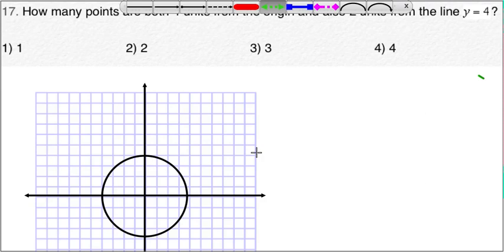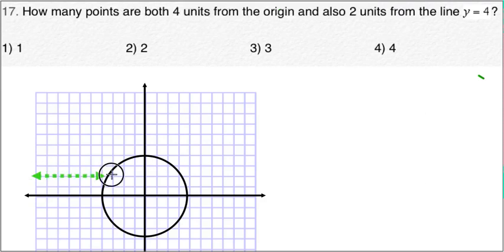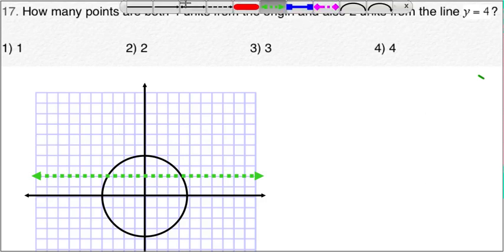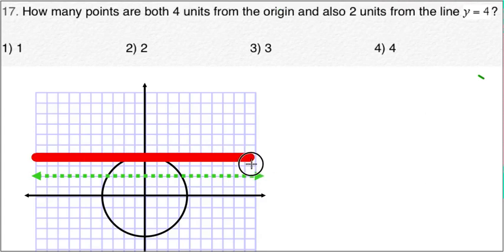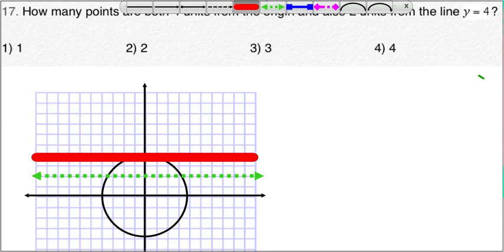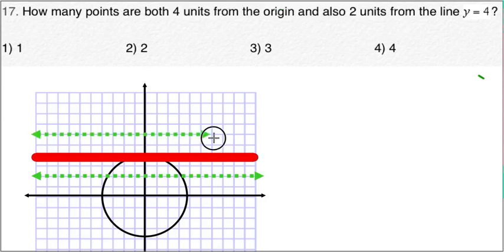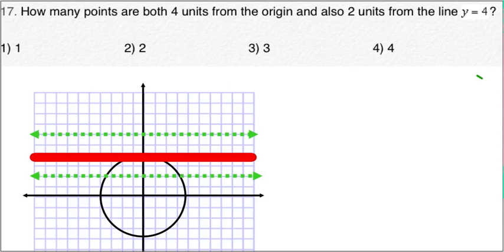Now, in that case, y has to be equal to 4, which is right over here. But 2 units away from that becomes this one, and then 2 units away from the... let me try to put this one up. This will be y equals 4. Two units away from the y equals 4 will be 1 on the bottom and 1 on top. So therefore you will realize that the only intersections will be right over here, these 2 points. So therefore 2 will be our answer.